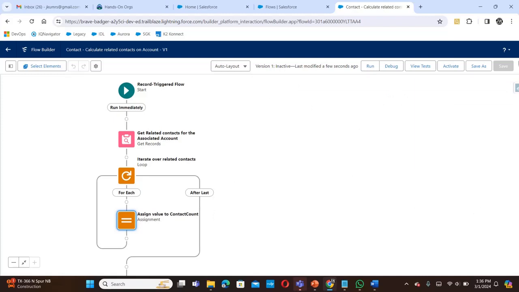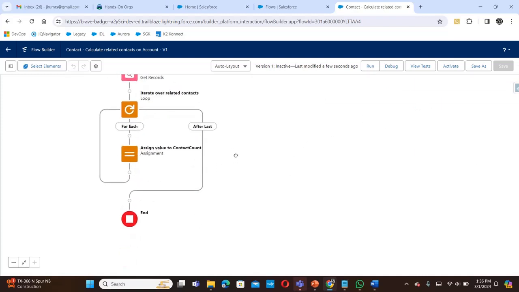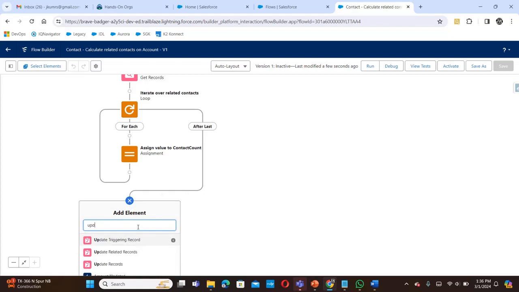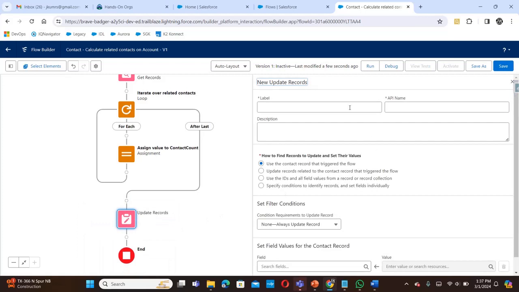So after the last iteration we'll use the update operation, update record, and here we will specify update related account. Okay, so we'll use this option, specify conditions to identify records and set fields individually.